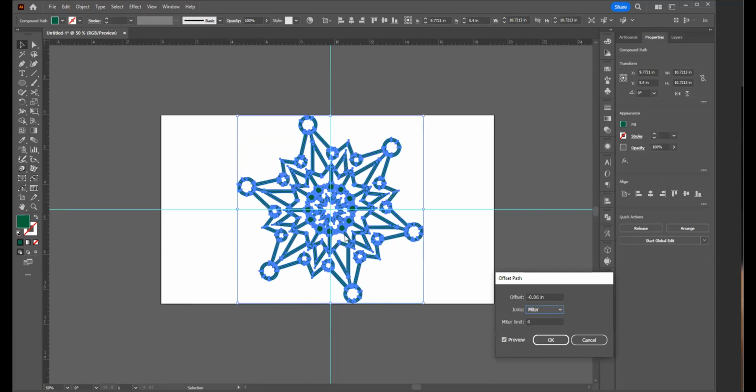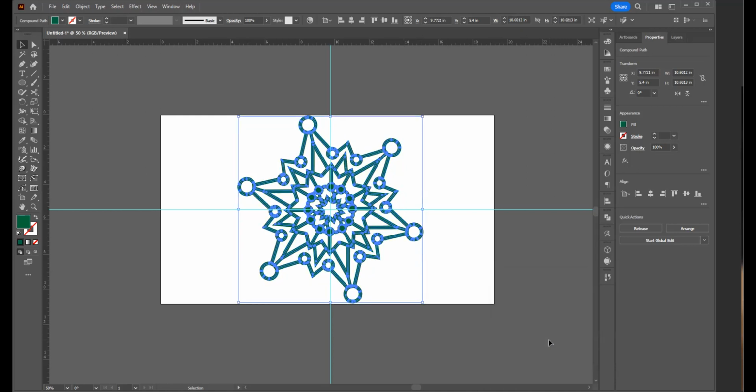And it doesn't look like it's very much for the offset, so let's try going minus 0.12. And I think that's it. That would be too much. It's hard to see with everything being selected. So let's go back to 0.06. I think this is a little tight probably, but we're going to change the color.